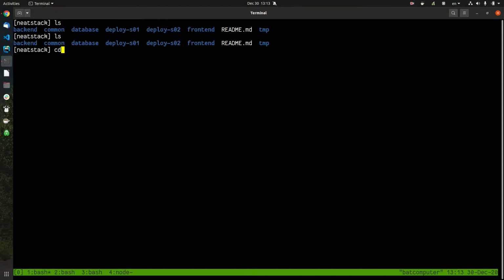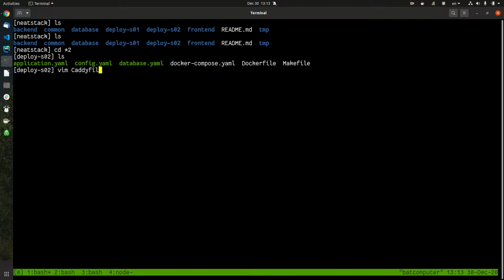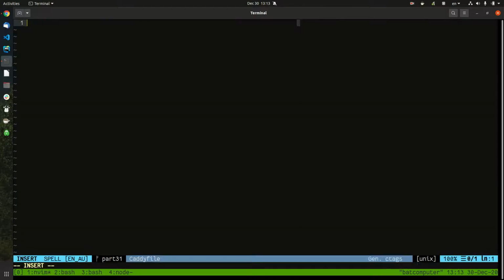I will create a Caddyfile. Caddy requires a configuration file. I'll create a Caddyfile inside deploy s02. The default file name is Caddyfile. We'll start off with something simple.